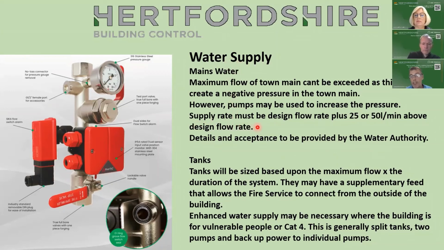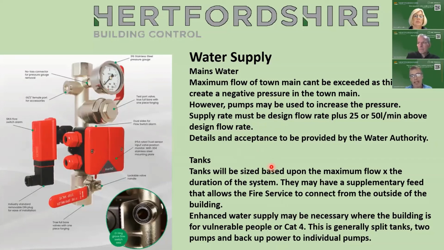We've just had one turned down by Thames Water where they wanted to use the town main, and Thames Water wouldn't guarantee. Well, it wasn't as if they wouldn't guarantee the flow. They wouldn't even give a flow to guarantee. They wouldn't even say, "Oh, we'll guarantee 5 litres a minute." Wouldn't even do that. So everything's going to go down to tanks. Or most things are going to go down to tanks, other than Cat 1.